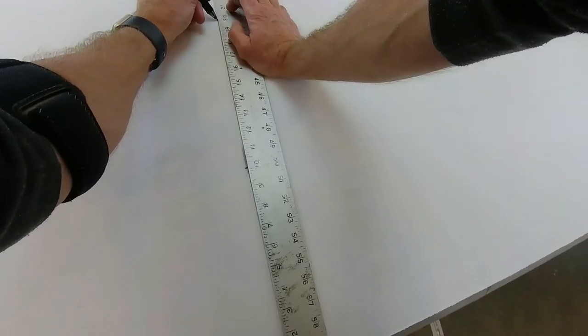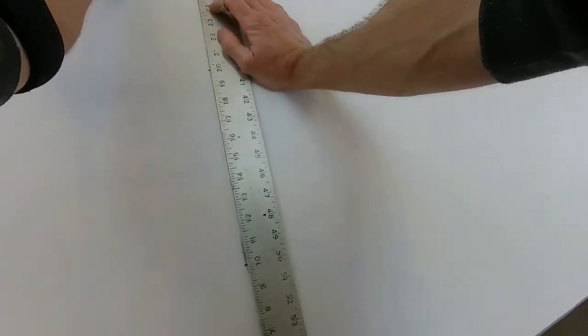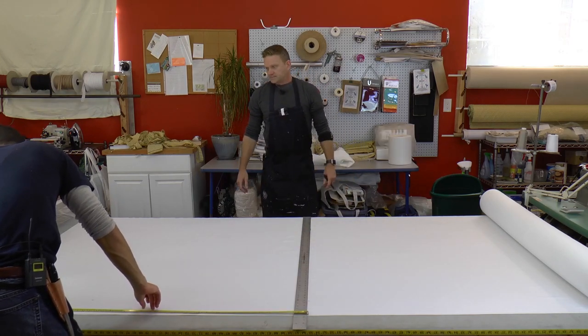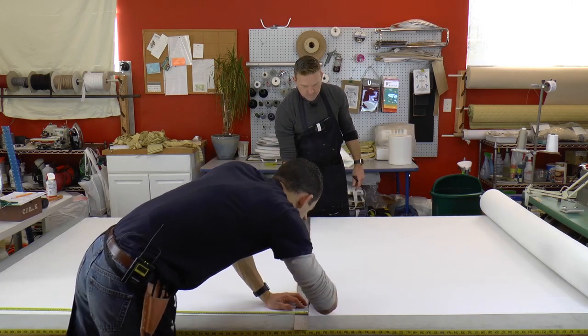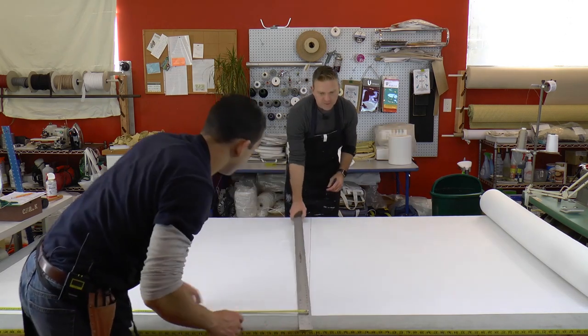Can I borrow your tape measure real quick? Do I have one on me? I'm going to do however much it is here. 20, 30, 40, and you did 50. 60 is right there. Oh, wow. I was close. Okay, thank you. Good enough.